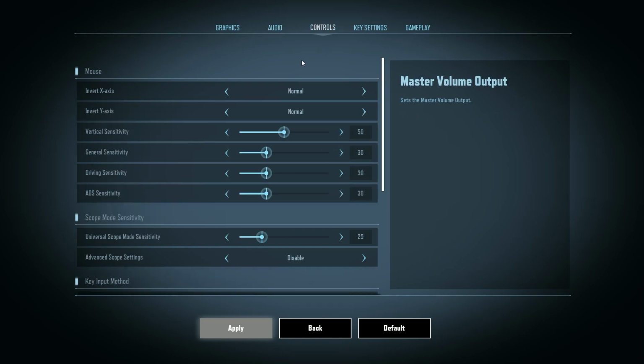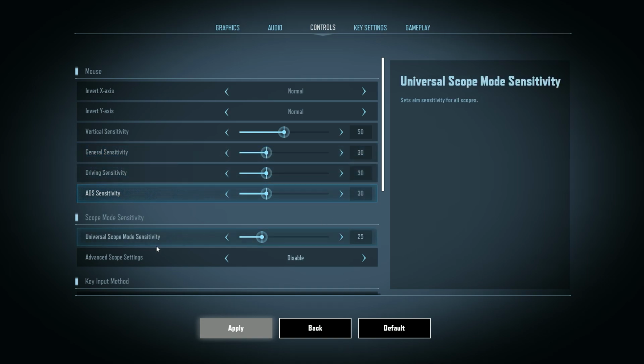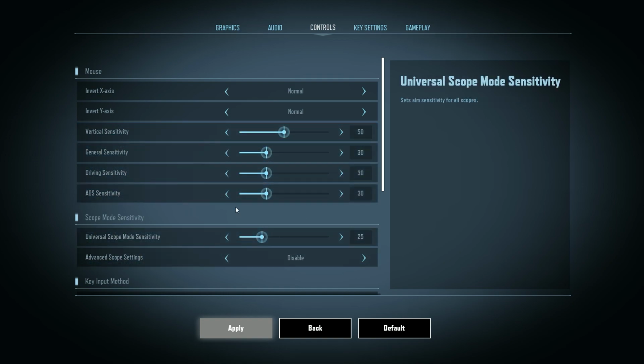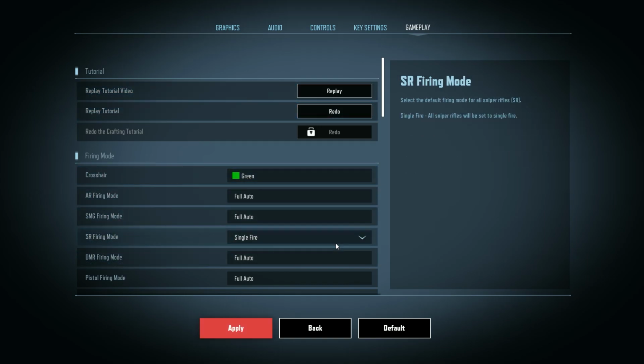Next up, we got controls, your sensitivity and stuff. I just set mine to 30. Driving sensitivity 30, ADS sensitivity 30. When I zoom into my scopes, I have 25 just so it's a bit slower. But for the most part, I use 30. Key settings, personal preference, and you can set your cursor to whatever color you want. I will set mine to green.